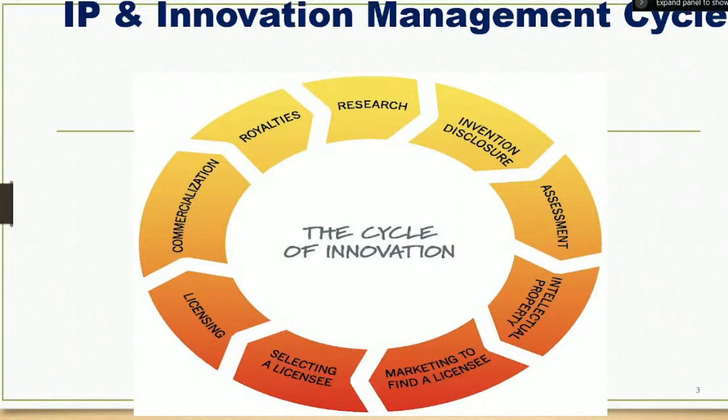What do you mean by IP management? As I told you, IP has 3 phases: IP creation, IP protection, and IP commercialization. So what is the ultimate aim of IP? To create wealth, to create employment opportunities. If you want to create wealth and employment opportunities, and society should get benefit, the strategies we use, the procedures, the planning, the scheduling, the resources, the controlling, the motivation of all the members, as we discussed about the definition of management, it is nothing but IP management.